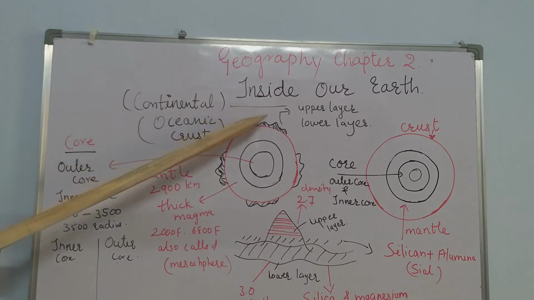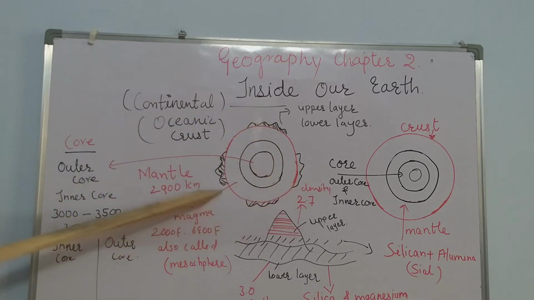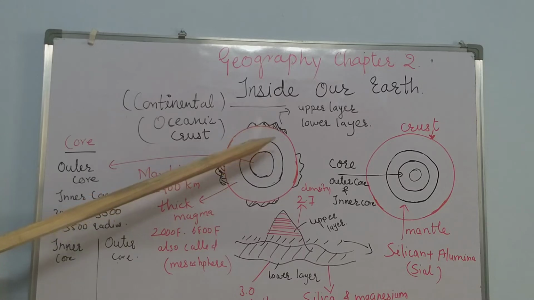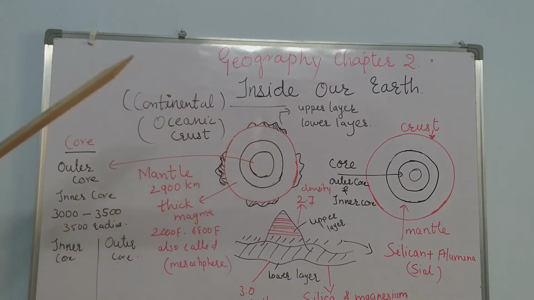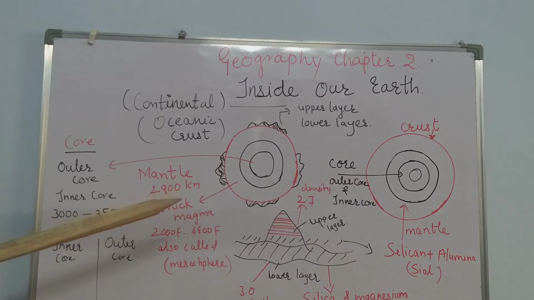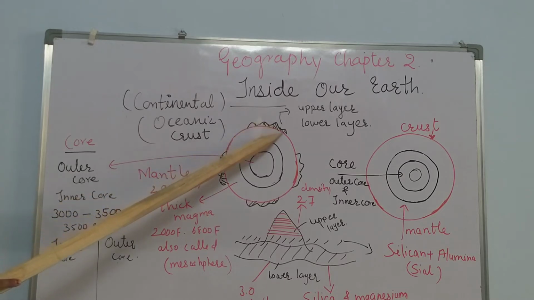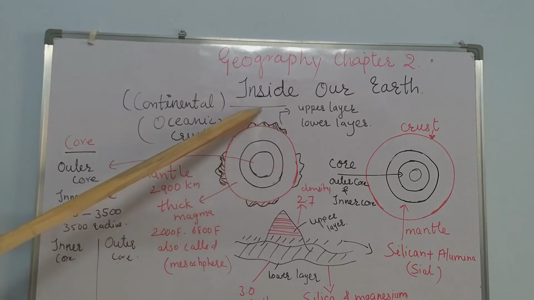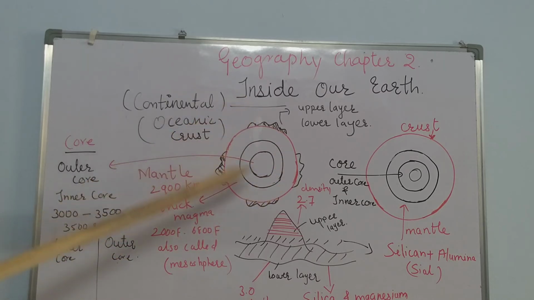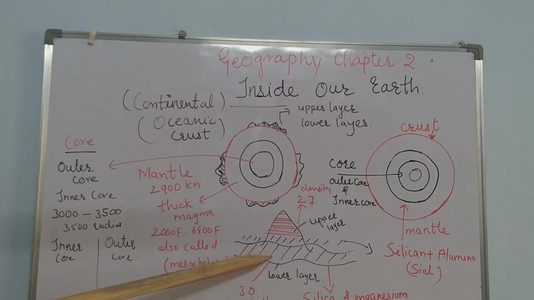Both of these are the crust, right? Whatever is the outer part is nothing but the lithosphere we studied, and naturally it is also the biosphere. We can compare the layers of the earth with how we studied last year. Now we will connect each and every layer to the core of the earth. So, can you see this? This is the crust, where you find continental and oceanic crust.